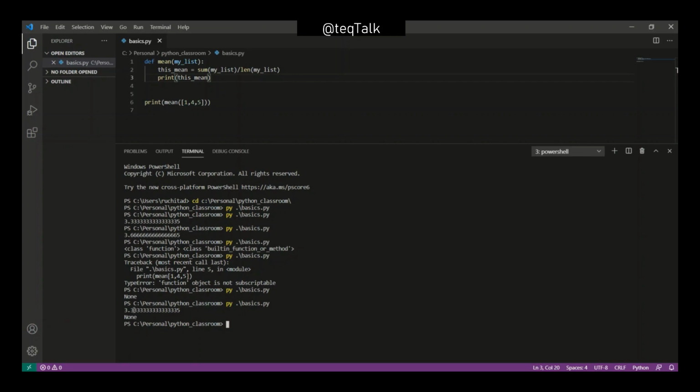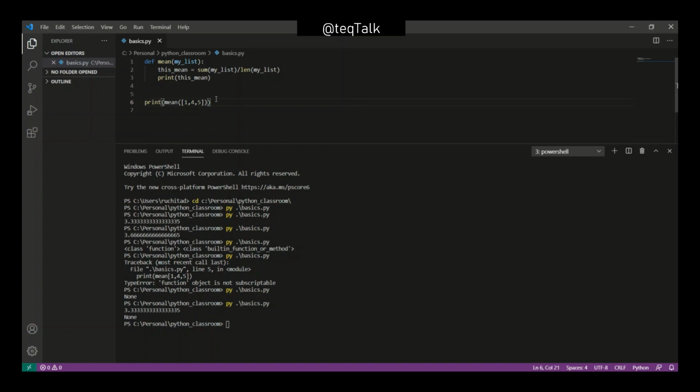So you'll see that it is partially correct. That means it is giving your mean output here, but also it is giving the none. Because what Python is doing, as I said, it is calculating this mean using this formula, and then it is printing this mean, that is the value 3.333. And then as you didn't mention anything to return here, so it implicitly takes return none and prints none. So what happens if you want to do some other operations with your mean function's output, you will see the actual error that you will get.